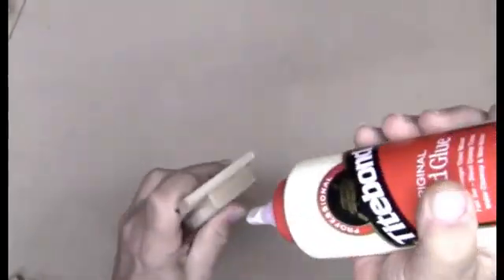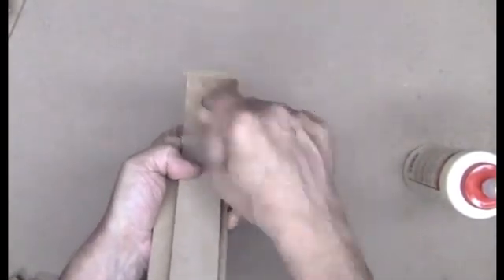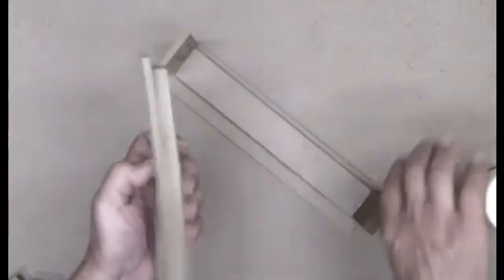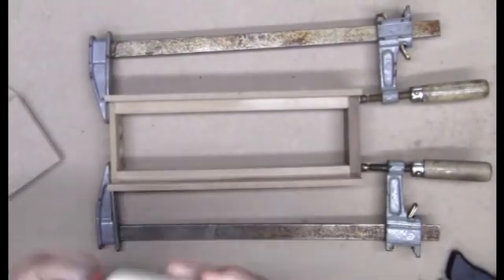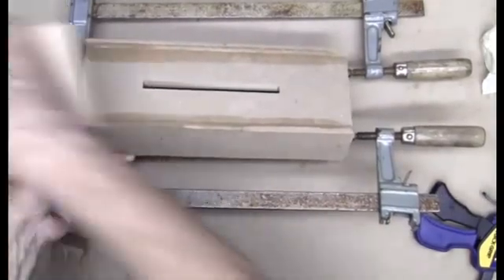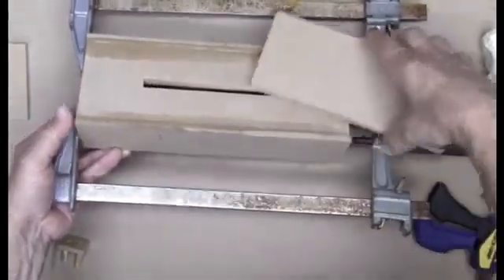Let's begin the glue-up by gluing on the front piece. Note that the holes for the front piece are closer to the bottom than they are to the top. Now we're going to glue the back onto the side piece, then take the other side and glue that on, and clamp it all up. Next we'll attach the top of the case to that sub-assembly, putting glue all along the ledges. The 1/4 inch MDF on the side protrudes up about 1/4 inch, which provides a rail for the sliding piece to slide in. We'll let that all dry.